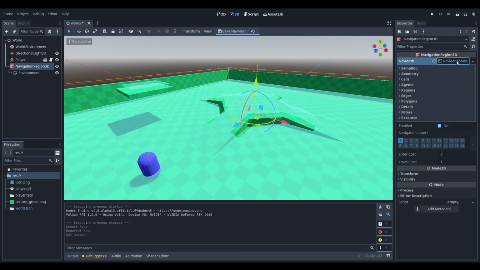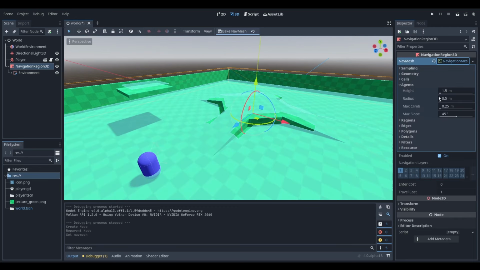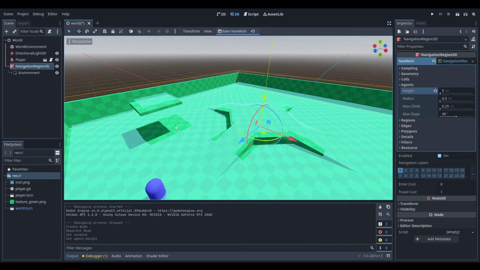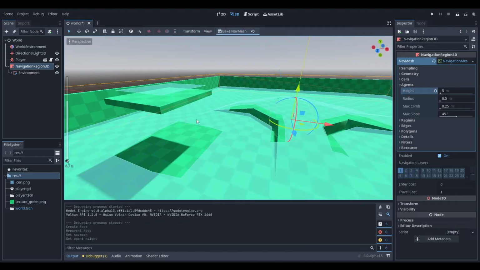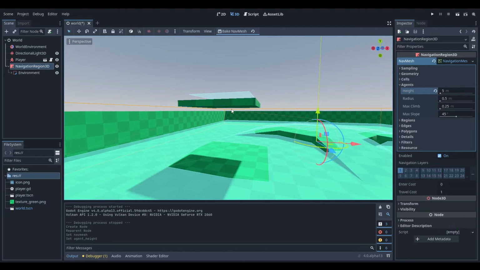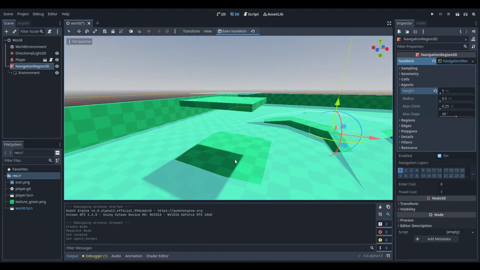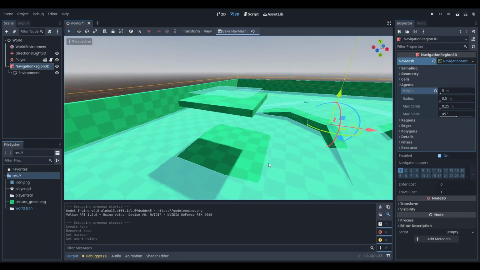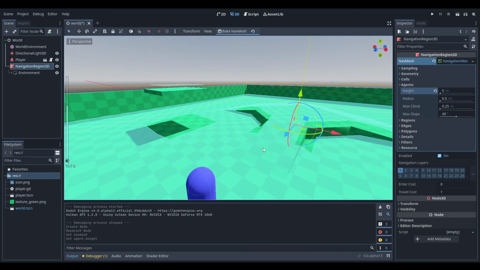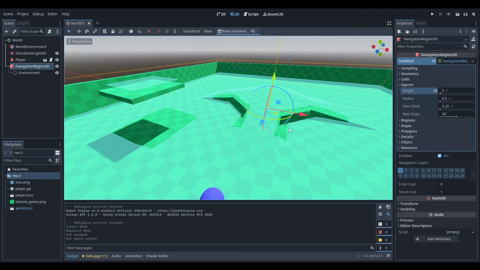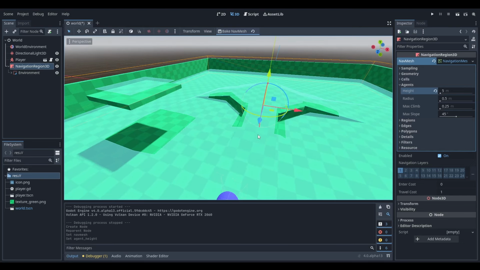First, if you click the nav mesh property, go to agents. Let's say I made this height 5 and then I clicked bake nav mesh again. You can see here that this platform now, because it's less than 5 meters off of the ground, is removed from the nav mesh. So that's something important to keep in mind if you've got doors or overhanging ledges or something around your environment. 1.5 works totally fine for me, so I'm just going to keep it like that.